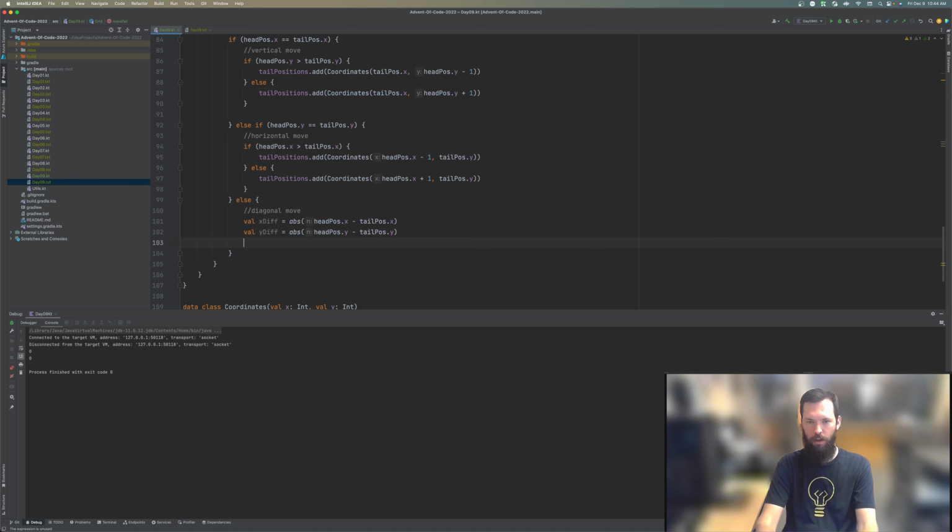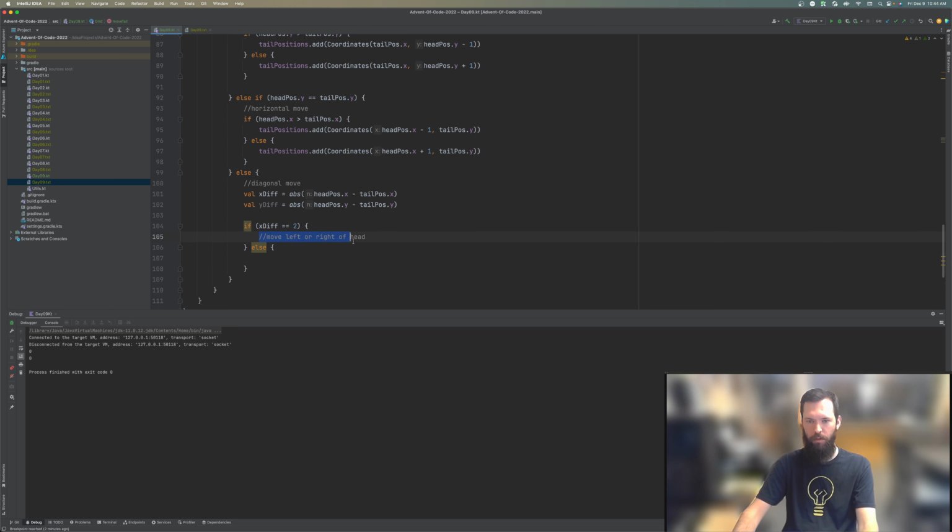So I think so far we could just keep going with this. So if xdiff is 2, then we need to move left or right of head. Otherwise, we would move up or down. Okay.